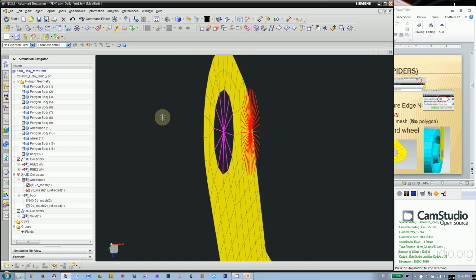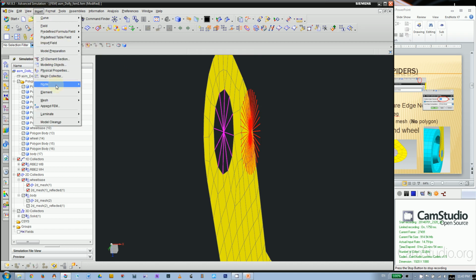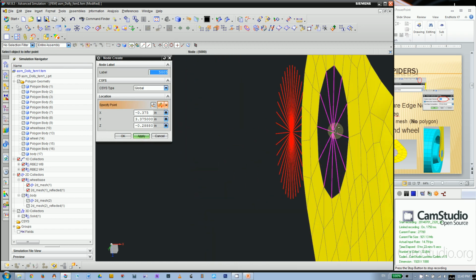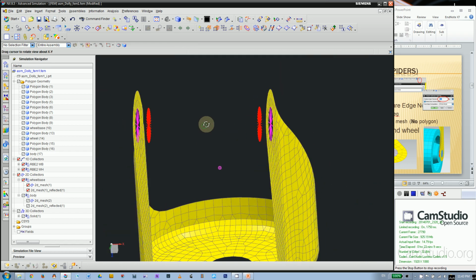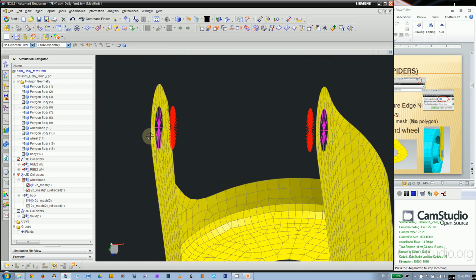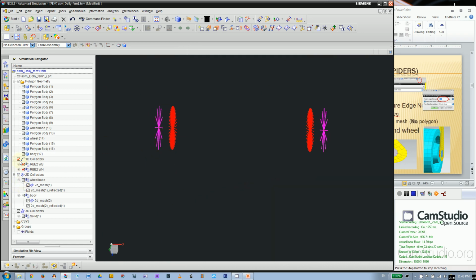So we need another node at the same location as the center of this RBE2, and click here, insert this node, and also insert another node on the other side. So now the wheelbase and the pinkish spider are a rigid connection. Now we can turn them off.